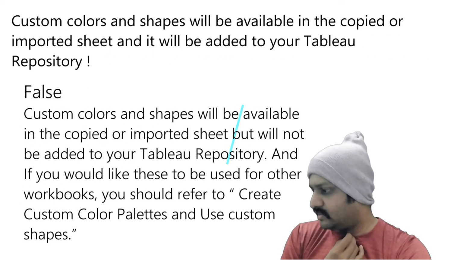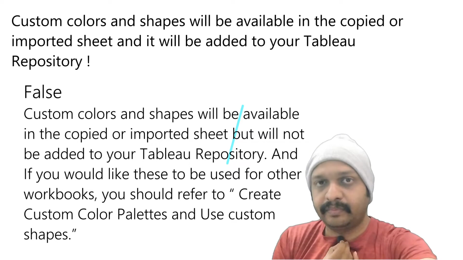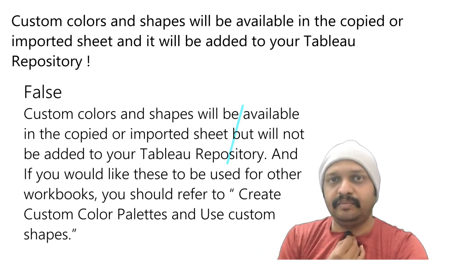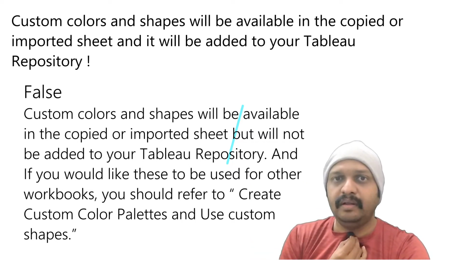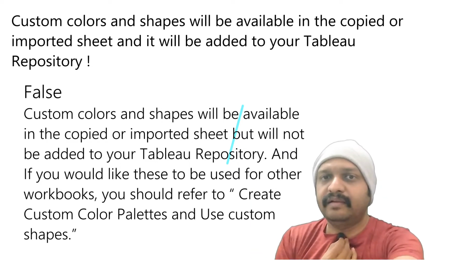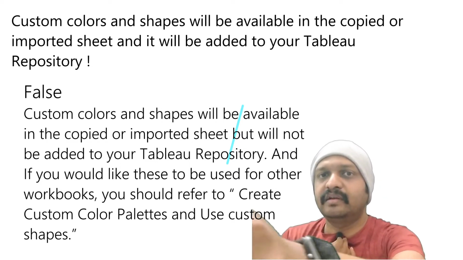Custom colors and shapes will be available in the copied or imported sheets and will be added to your Tableau repository. That is false. Custom colors and shapes will be available in the copied or imported sheets but will not be added to your Tableau repository. And if you would like these to be used for other workbooks, you should refer to creating custom color palettes and using custom shapes.